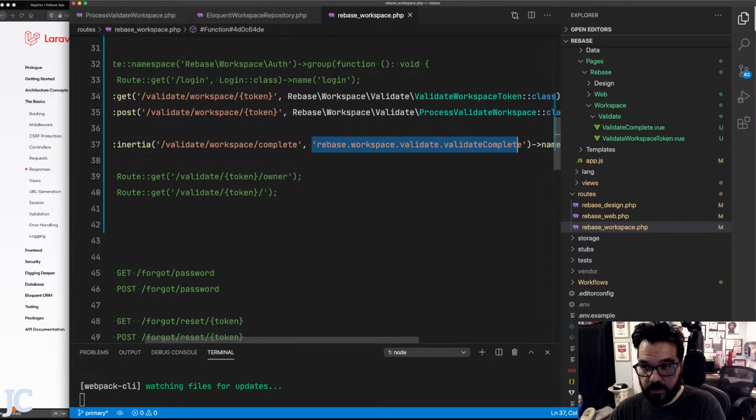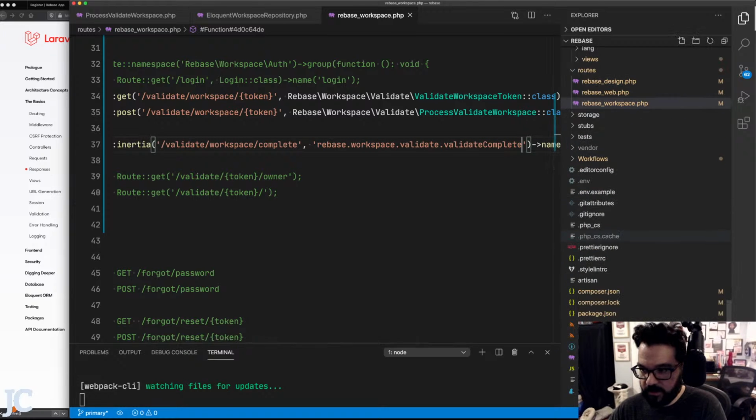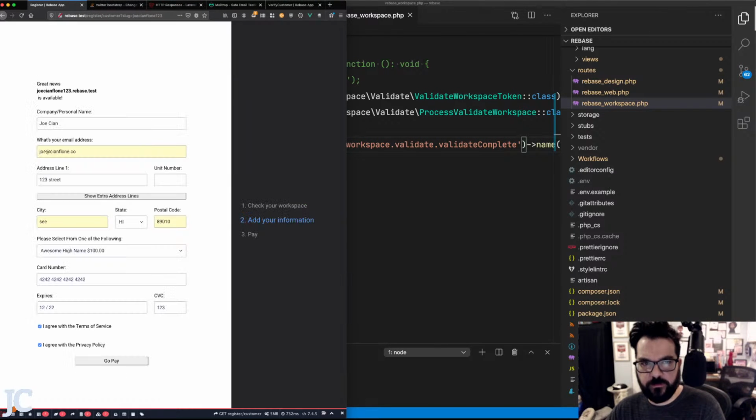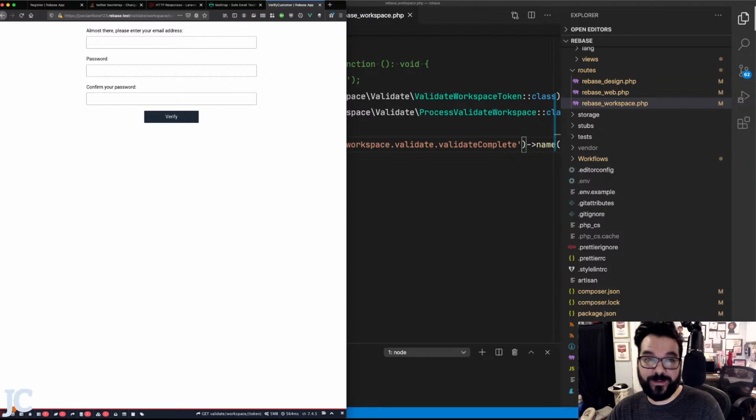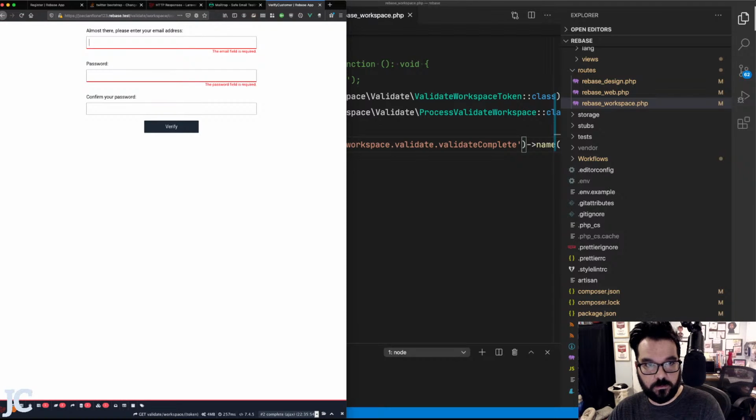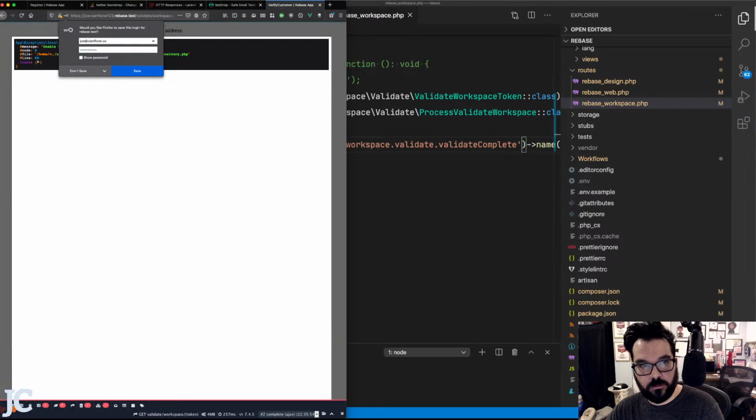And this would actually throw a fit if this route didn't exist in the PHP. So if I change this name to something like this, Rebay, I think it should throw a fit for me. Well, now this isn't going to work. Yeah, now it's just like, what are you doing?